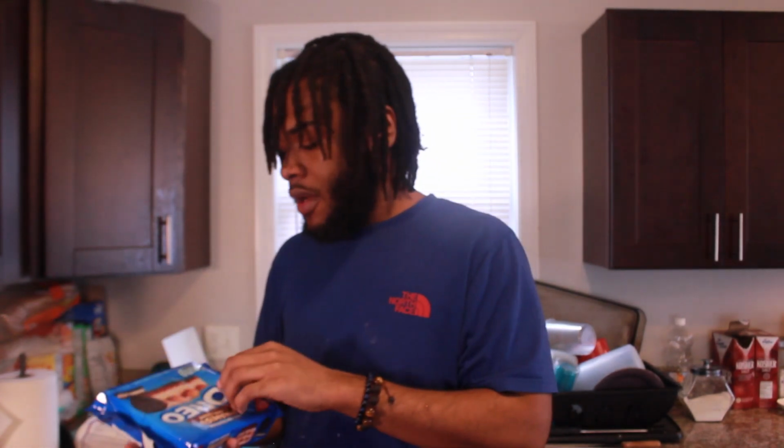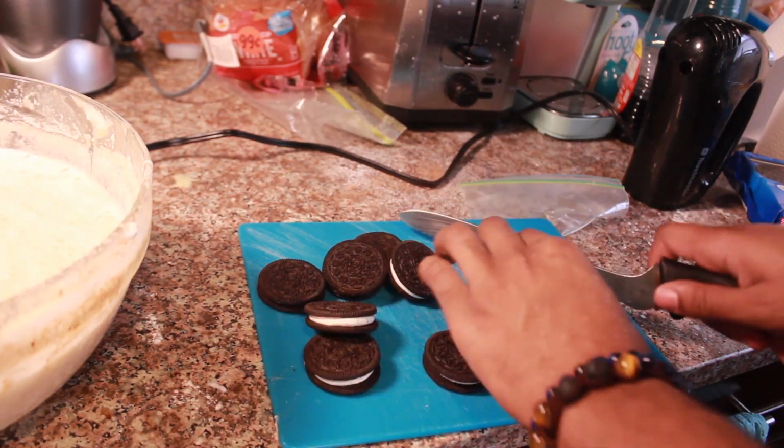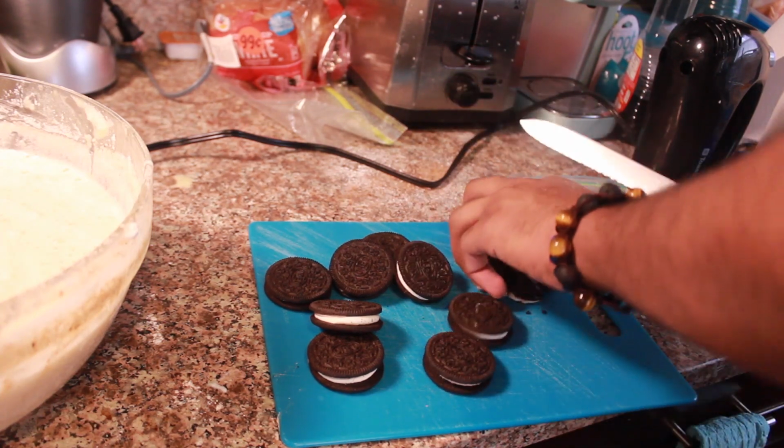We have these tiramisu Oreos right here. We're gonna chop these up and then put them inside our mixture too. Pick them out like that. Grab your knife. Give it one. Give it two. Throw it in.